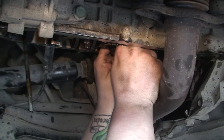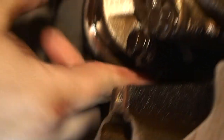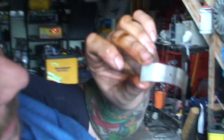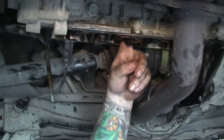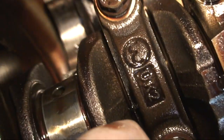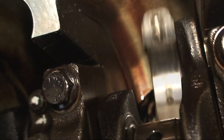Get the top one out — push it up like that, push it to the side. I'm actually pushing the piston up through the block. Move it to the side and take out this shell. It doesn't seem as bad to be fair — obviously there's wear in the middle again. Then with your finger check that there's no roughness. Even check the oil — make sure there's no bits or grit in the oil. Push the con rod to the side. You can see the con rod moving — push it to the side and again you can check with your finger to make sure there's no grit, and as you can see that all looks good.